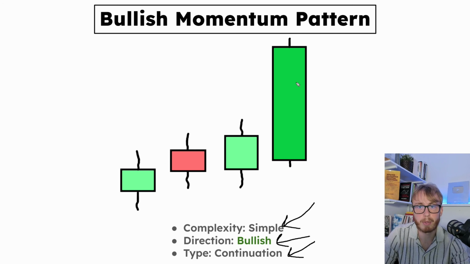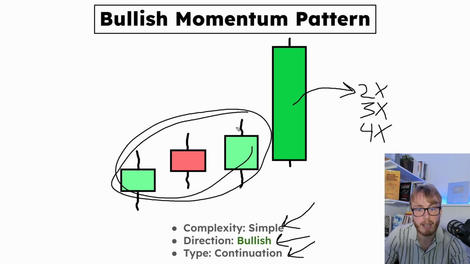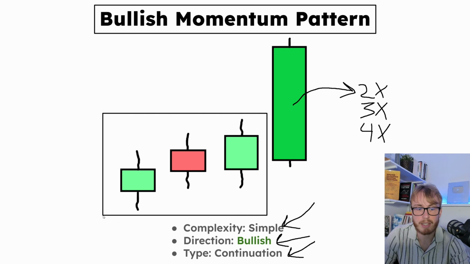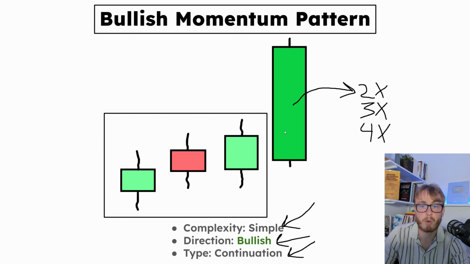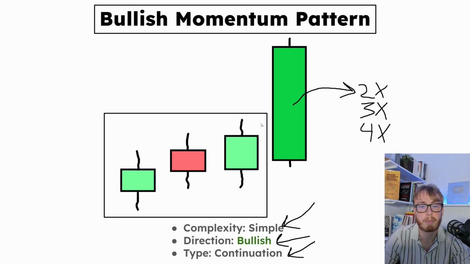Because what is a bullish momentum pattern? Well, I like to define this as a strong green candle that is at least twice the size of the previous candles. And preferably we want the momentum candle to be even larger, maybe 3 times or 4 times as large as the previous candles. As a rule of thumb, I usually measure around 3 candles before the momentum candle appears. And if the actual momentum candle is at least twice the size, I will consider this a bullish momentum.